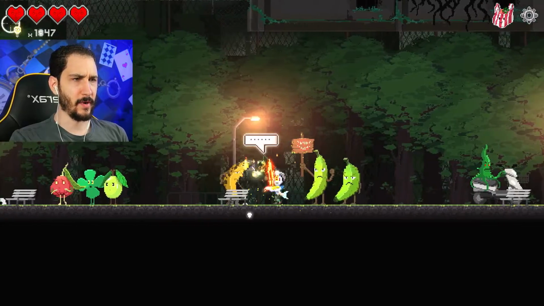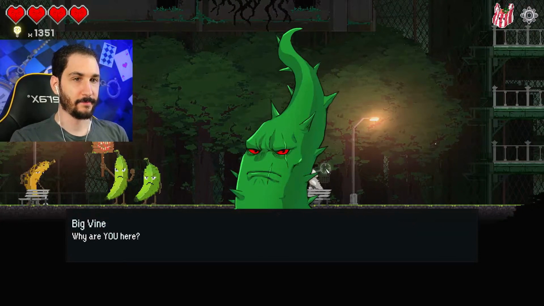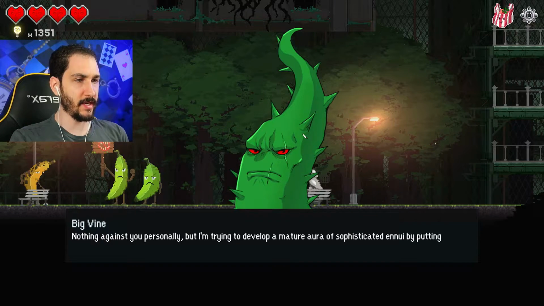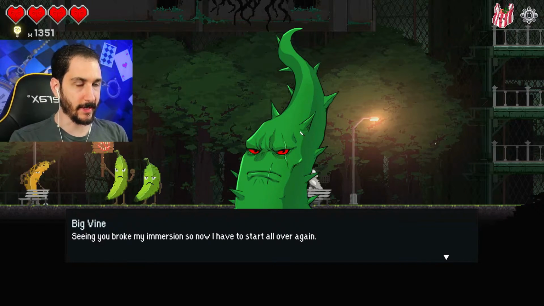Aw, poor Grandma Banana. Oh, look who it is! We know this guy. Why are you here? I don't like meeting people I know when I'm out and about. Nothing against you personally. But I'm trying to develop a mature aura of sophisticated and new by putting on my thinking face under the streetlight. Seeing you broke my immersion, so now I have to start all over again.